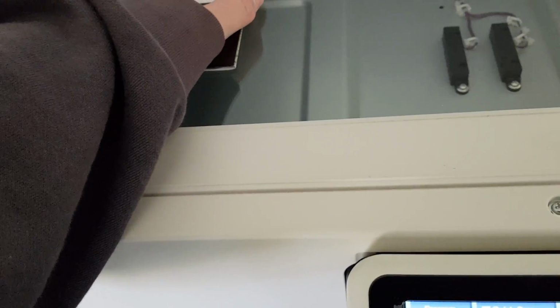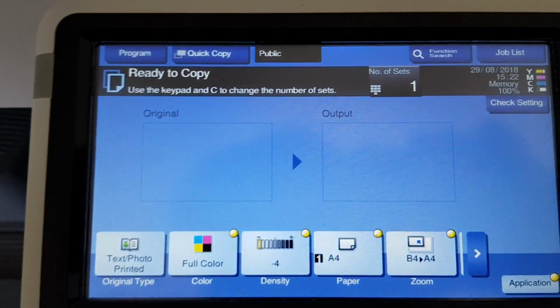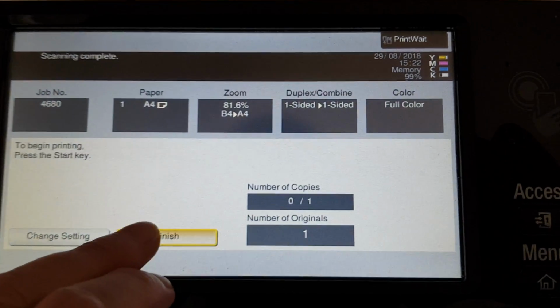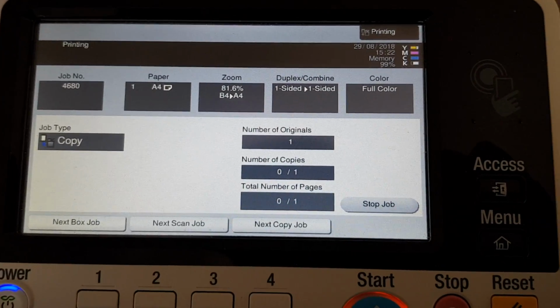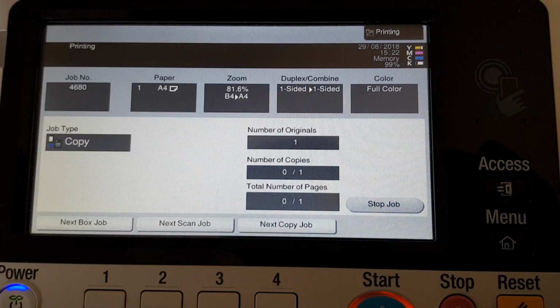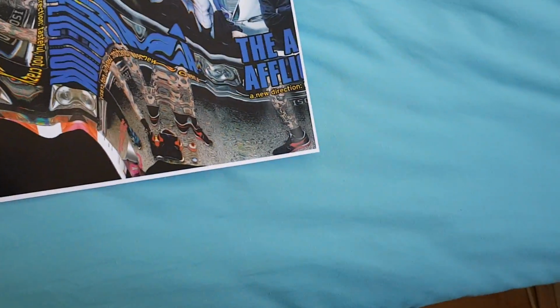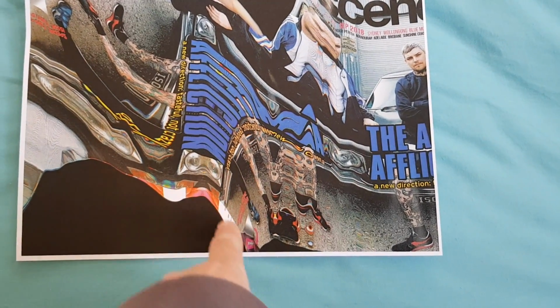So let's just try that again. We're just going to put it on the glass and try and slip it and slide it and see how we go this time. See, not easy to control. Okay, let's see how that looks. Well, that looks a bit more interesting. That looks quite cool. I like that bit there. That bit looks really nice.